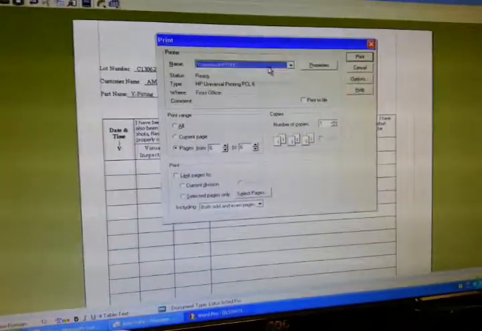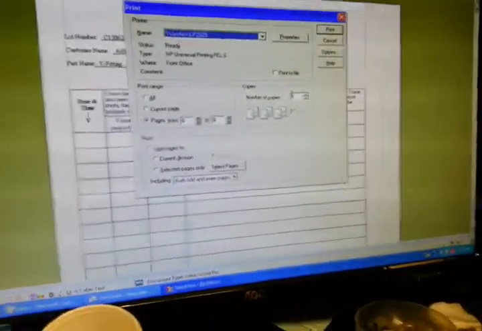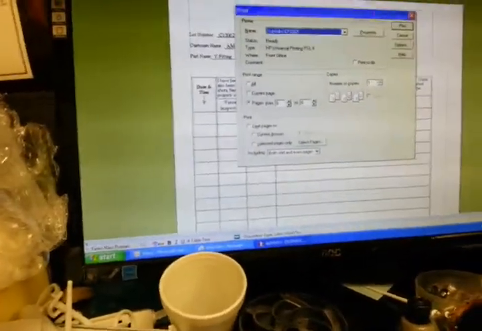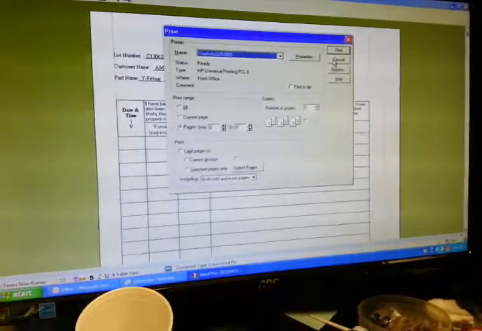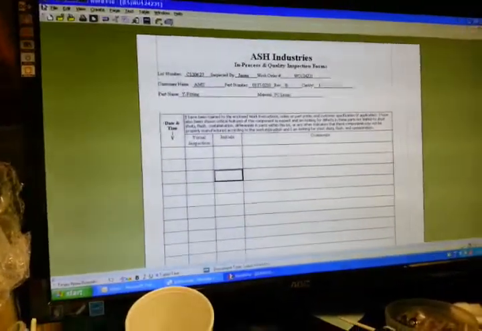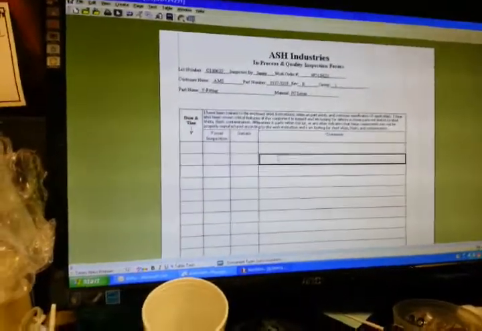Why doesn't it just keep with this? Number of copies 1. And where did it get 10 from? Where does it get 6 to 6? I'm on page 7. I clicked on page 7 before I even touched Control P. And it's totally random every time. Like I say, all these documents are the same. I'm saving them the same way.